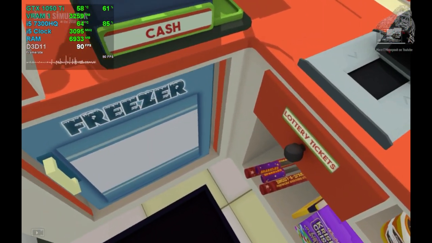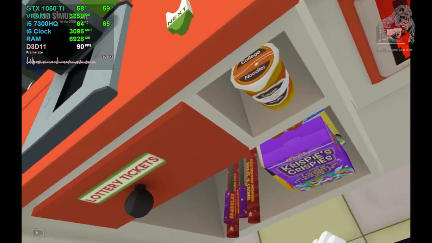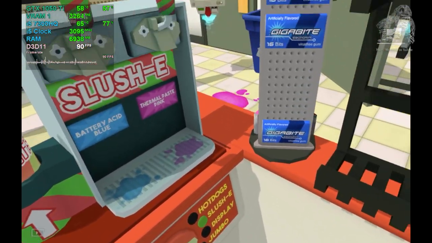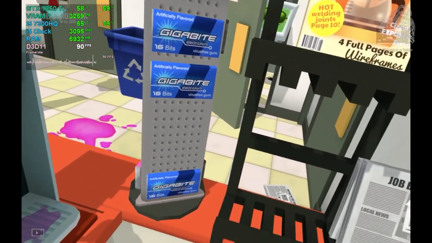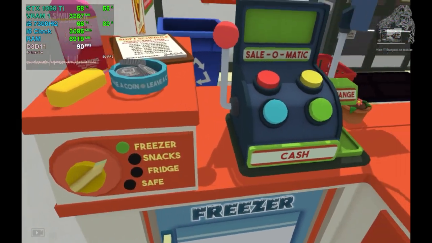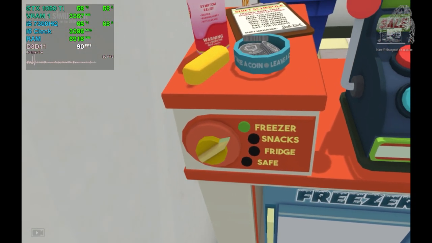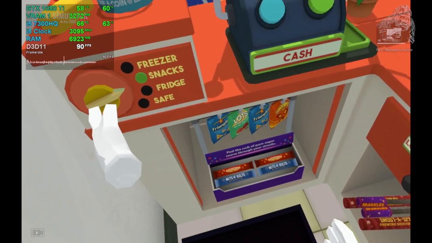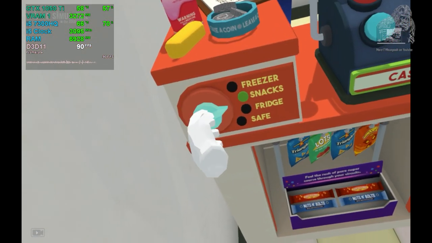What would a robot use to clean up? It's noodles, keys, jumbo, hot dogs, slushies. Oh my god, what would they use? I couldn't get past this part. Cool, I never seen this.